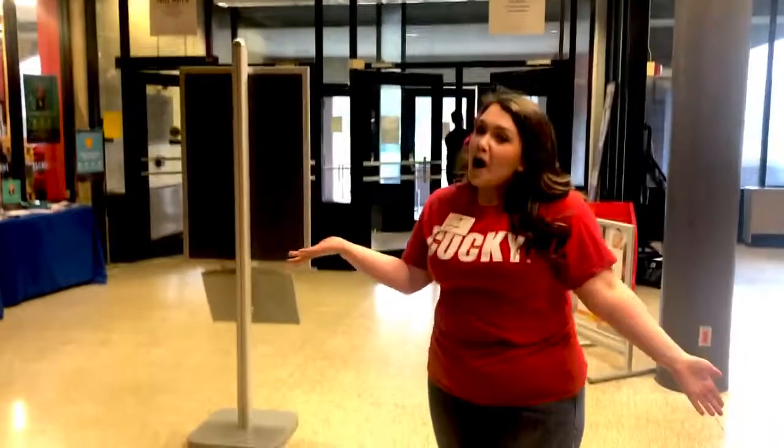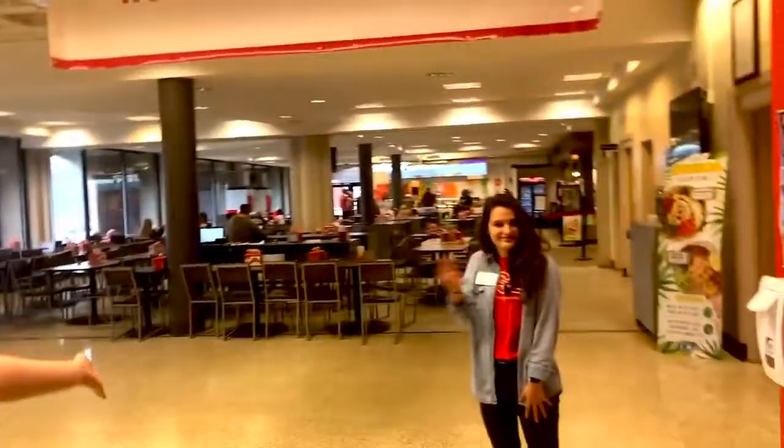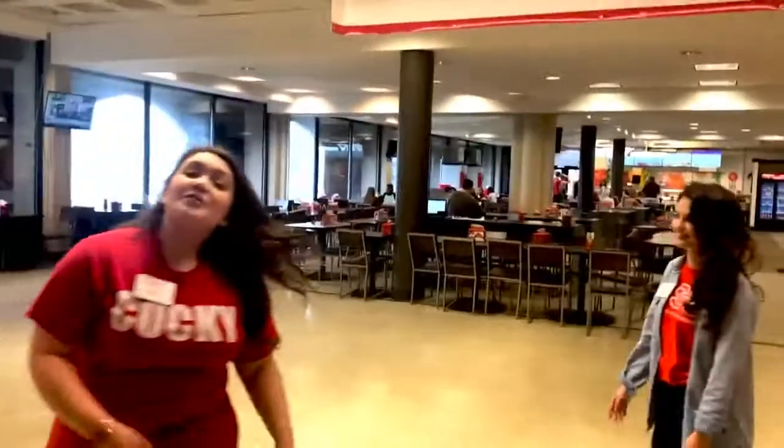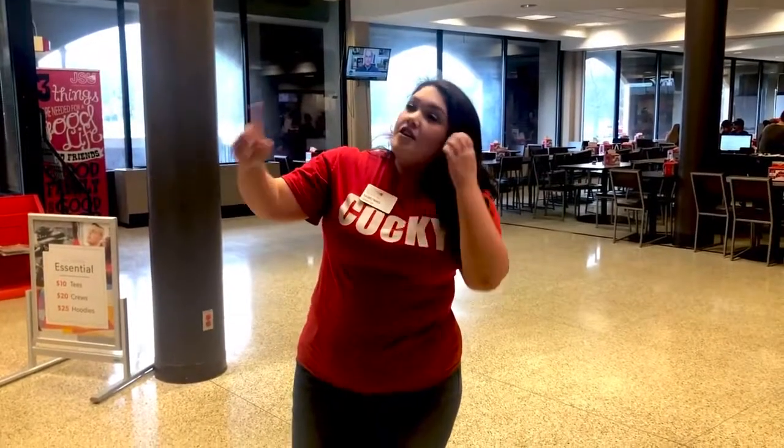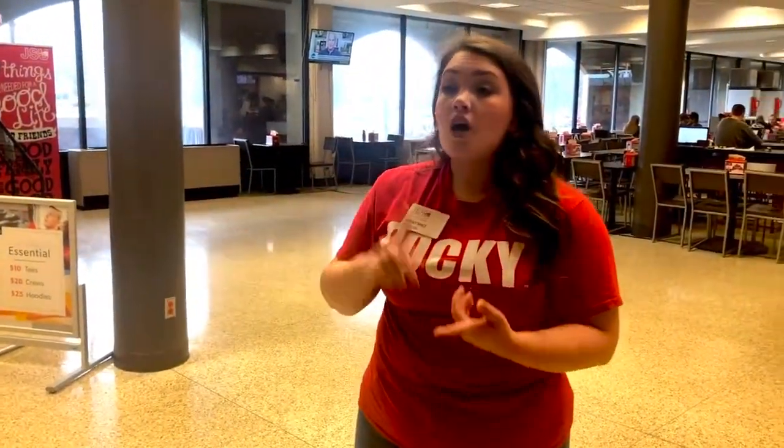Welcome to the most popular floor of the TMB. This is where we have most of the fun stuff located in this building. Right over here, this is where we have the university bookstore. This is where you can get any kind of textbooks, gear, candy, mugs, stickers, decals — anything you can name, you can get right here in this store.